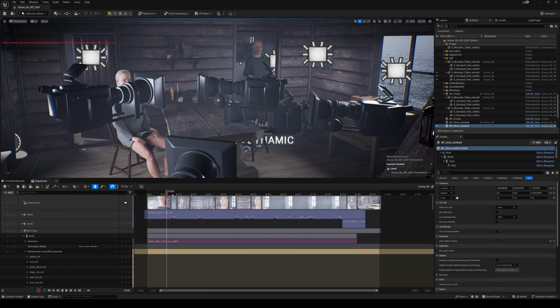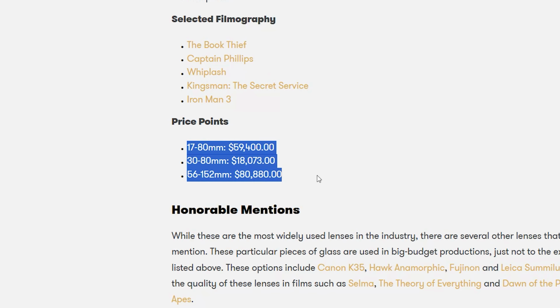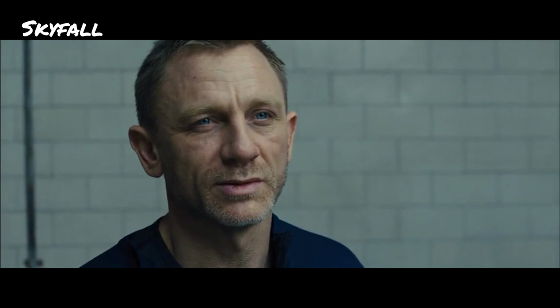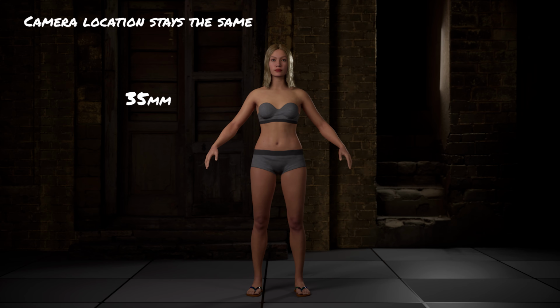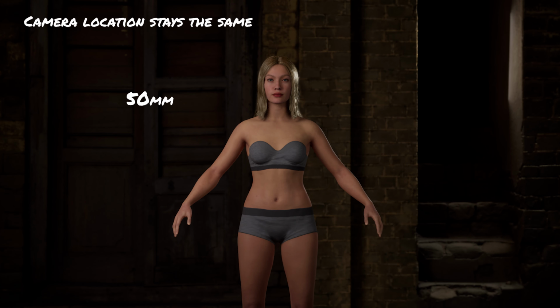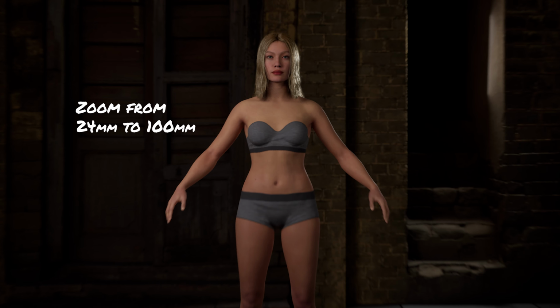Okay, so you got your cameras placed and animated. Next piece of the puzzle is often overlooked but can have a huge impact. The lenses. In the real world, there are so many different lenses. Cheap ones, expensive ones, the really expensive ones. Some are clean and nice and pristine, and some are just plain weird. Traditionally, ones often used in production are 24 and 35mm focal lengths as wide lenses, 50mm as a good medium for most things, nifty 50 as it's sometimes called, and maybe 75 to 85mm for close-ups.